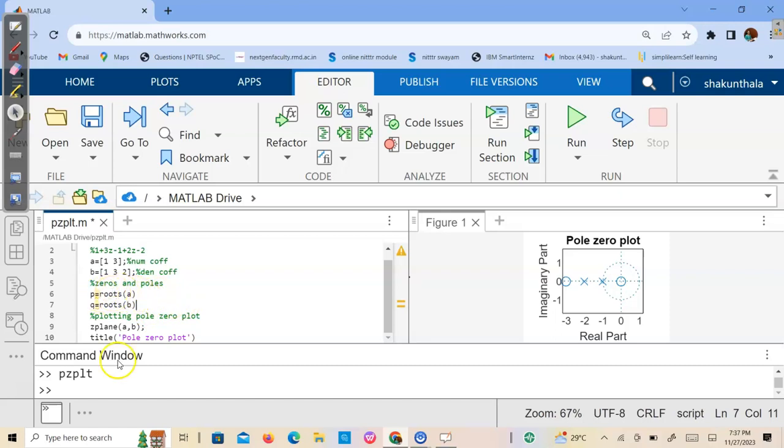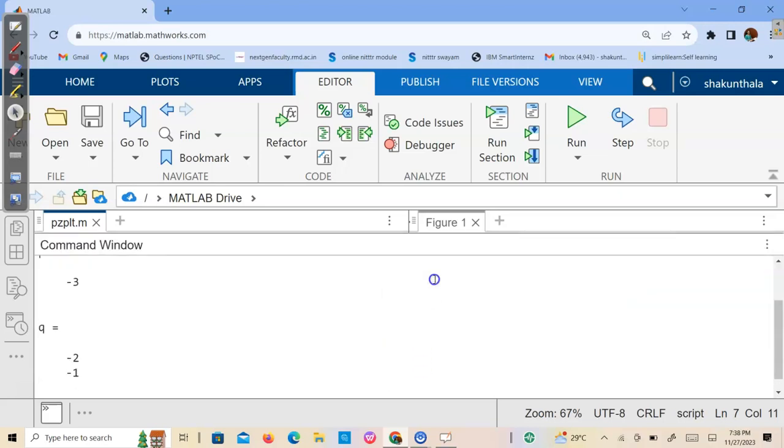Whatever the values are here, they will be displayed in the command window. If we remove the semicolon, it means this particular value we are going to display in the command window. Let me run the program again, and see the command window now. This is what we received already, only the file name. If you want, you can drag the command window above so that it is visible properly.